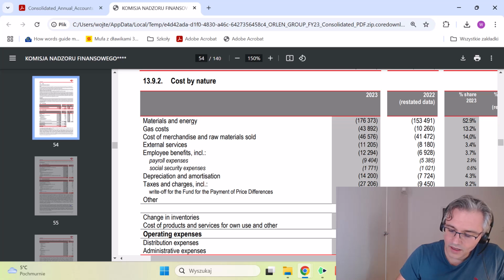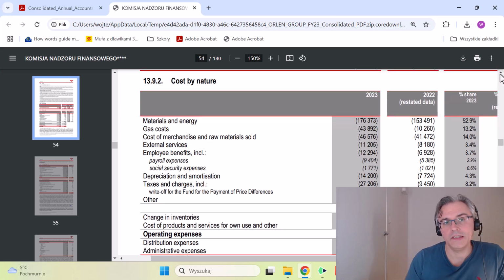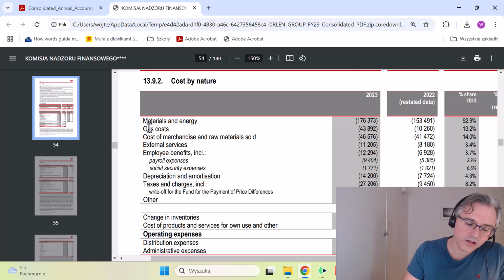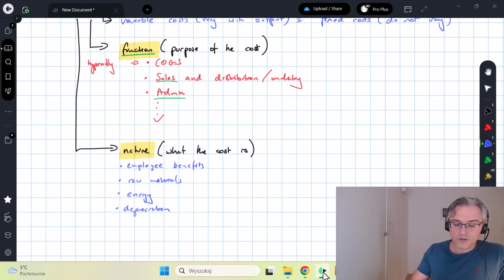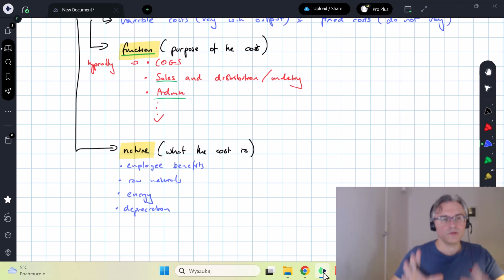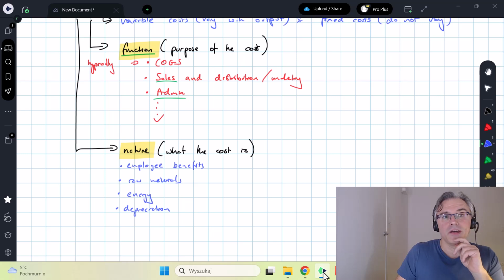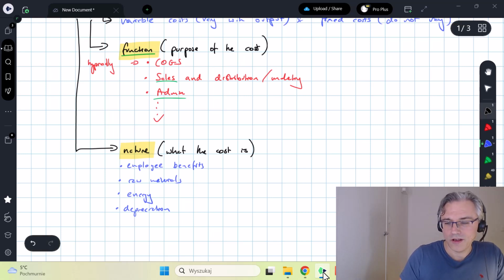Good. Cost of sales. And then look at this. They've got a split of the costs by nature. So here they'll show us what the costs actually are when we call them their real name, like employee benefits, depreciation, cost of external third-party services, merchandise, raw materials, materials and energy, that kind of thing. So sometimes within the financial statements you'll find the two splits, one presented on the face of the income statement, like you saw here, the by function presentation, and then in the notes you may have some more details concerning the by nature split of these costs.